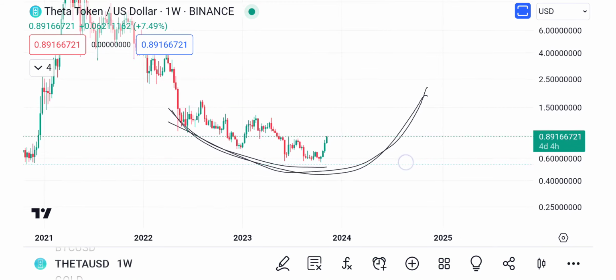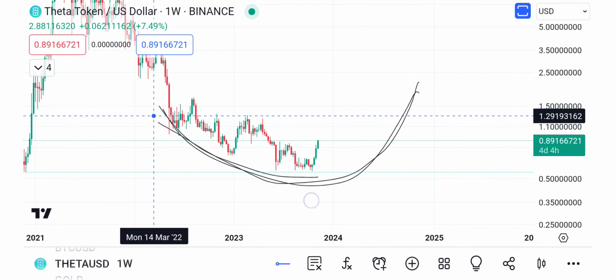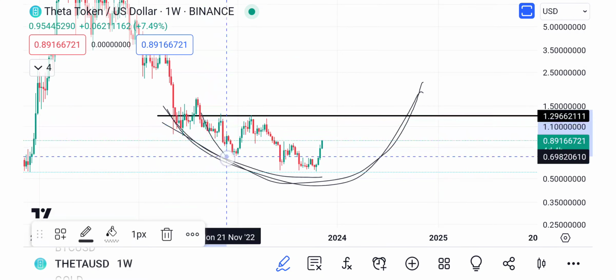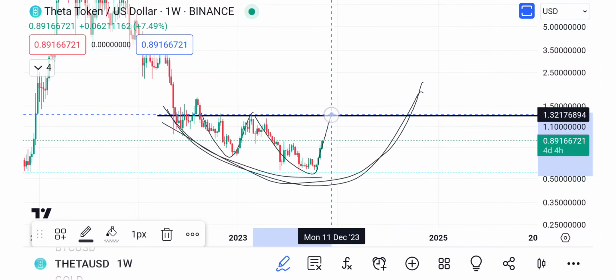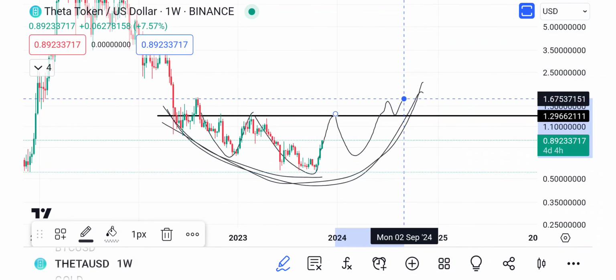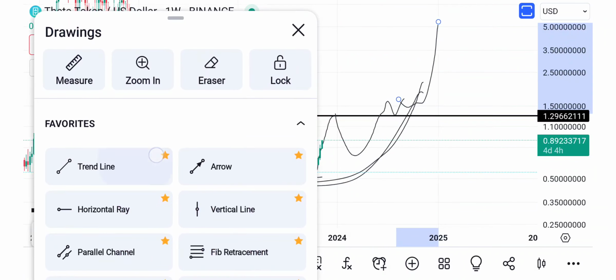Well, first off, I'm starting to see, and I saw this before, but I didn't want to say anything because I'm not too sure. But this to me is starting to look like an inverse head and shoulder. So you have your shoulder, you have your head, and now we're coming up to the resistance, and then we're going to get another shoulder. And then we come up, maybe backtest the line, and then we march it to the upside.